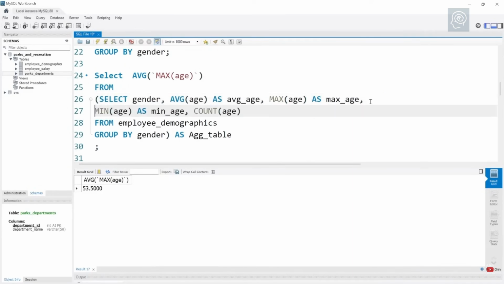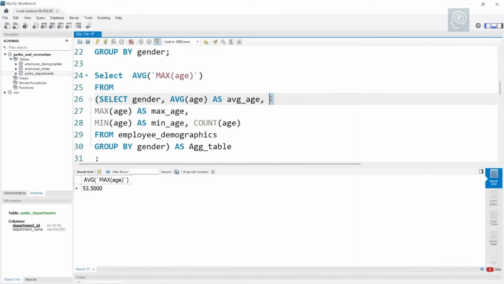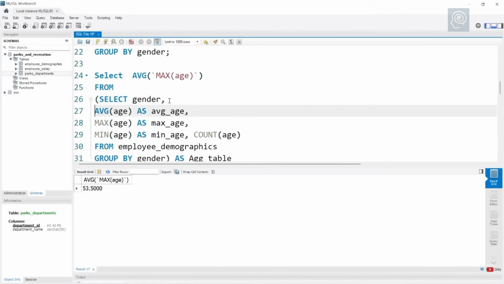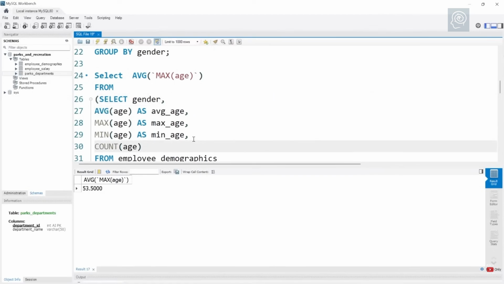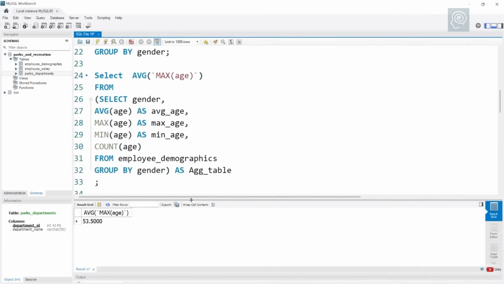And I would probably format this better and stuff like that, but we don't have to go through everything, right? I'm just kind of giving you an example. But then when we're using this table, these columns are actually named this, so I don't have to do these backticks anymore. I can just take this whole thing. Oops, get rid of that backtick. Now I can just take this column because this is the column name. So let's go ahead and run this, and it's still going to work perfectly.